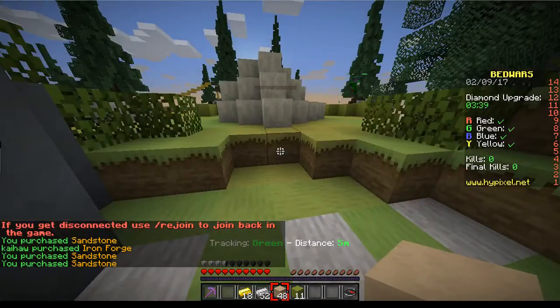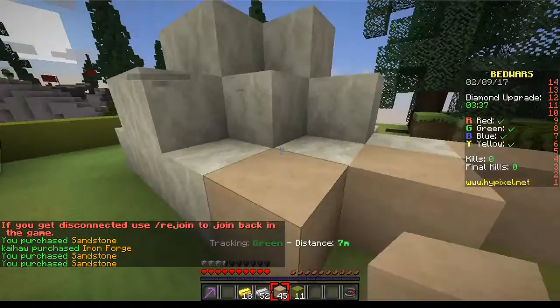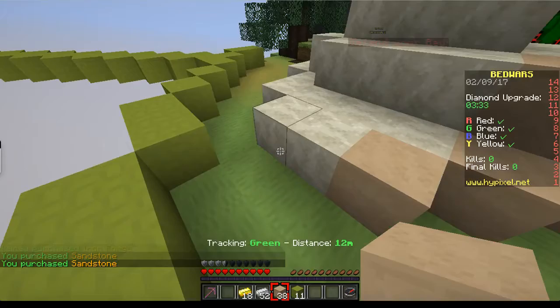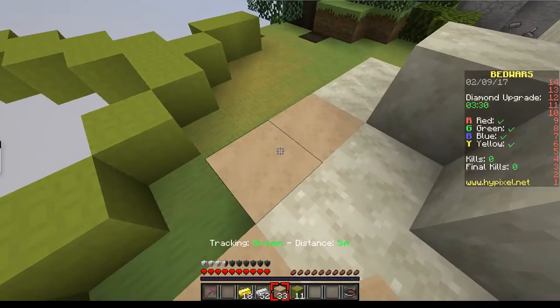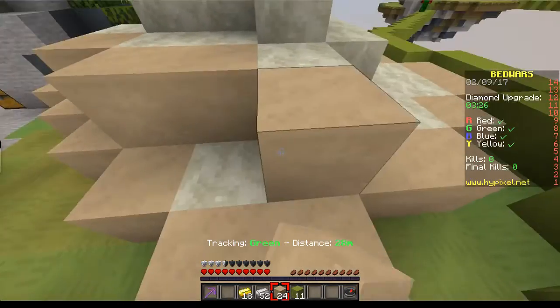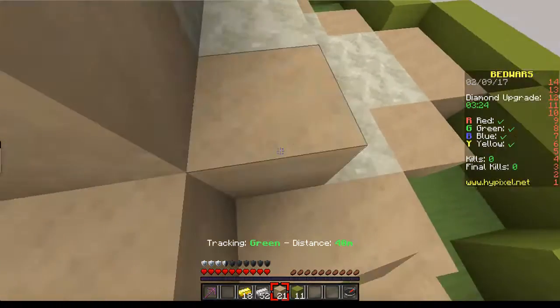Wait, does anybody have four diamonds? Looking for four diamonds. I have two. Can I have them? Yeah. I am the diamond collector. Oh, watch yellow. Jack, watch yellow, okay. Everyone watch yellow. Yeah, yellow's building over to the diamond. Captain, get them.